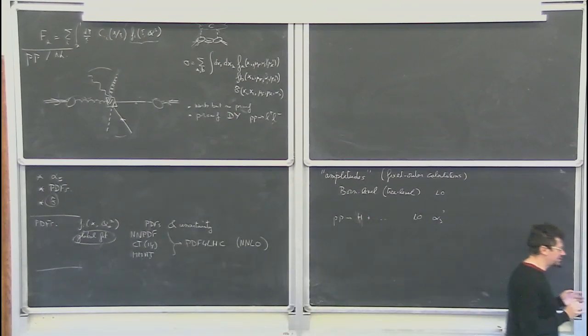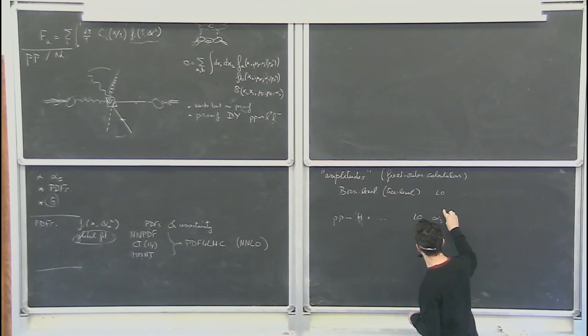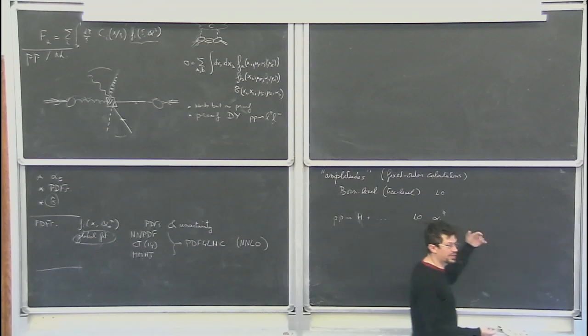This is maybe not the best example. There's mostly the question of a top quark loop. Let me assume that the top loop is put in an effective vertex one way or another. What's left is just glue glue to Higgs, and there's no strong coupling left, right? So putting aside the coupling between the gluons and the Higgs, this is alpha S to the 0. Then next to leading order is going to be alpha S, next to next is going to be alpha S squared, and so on and so forth.